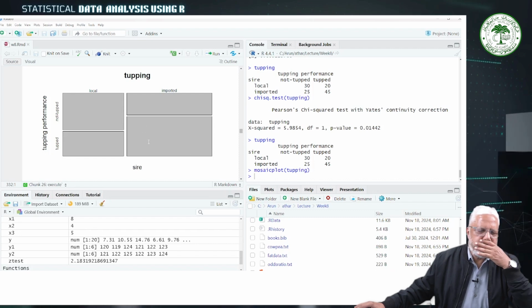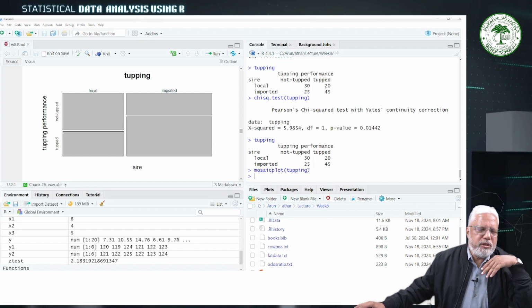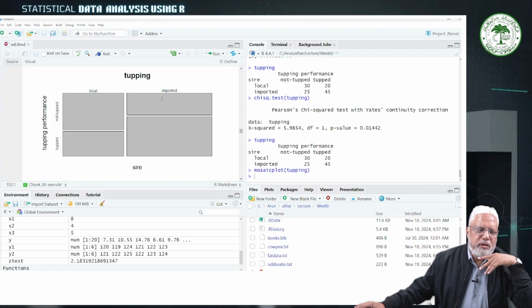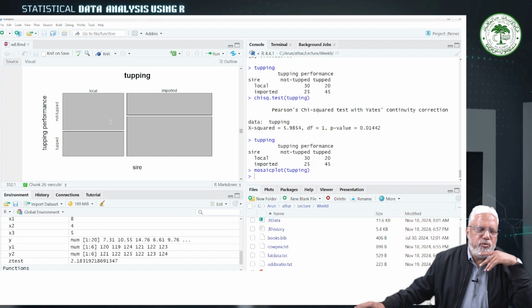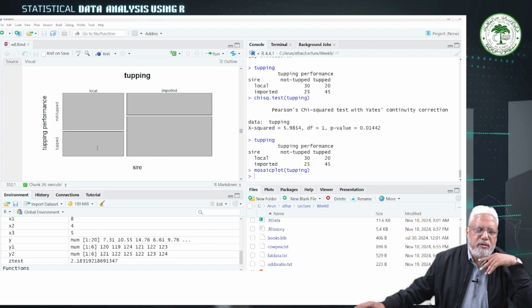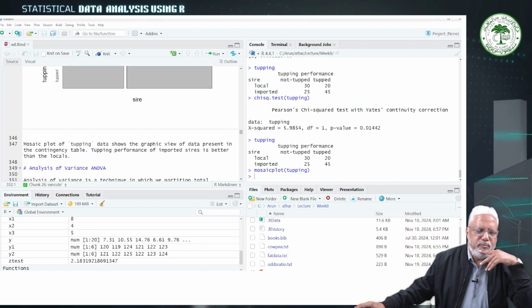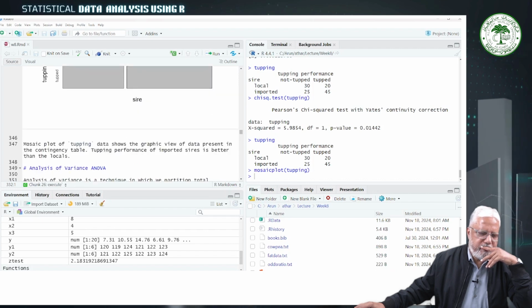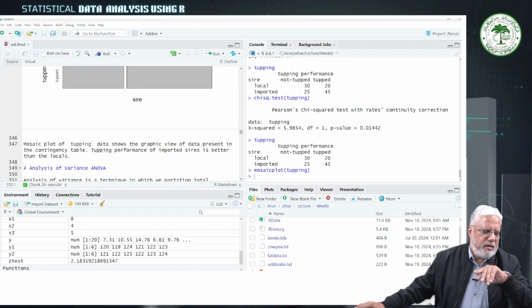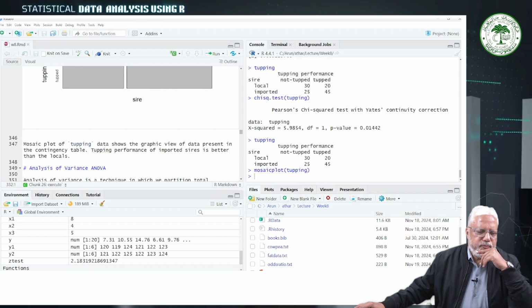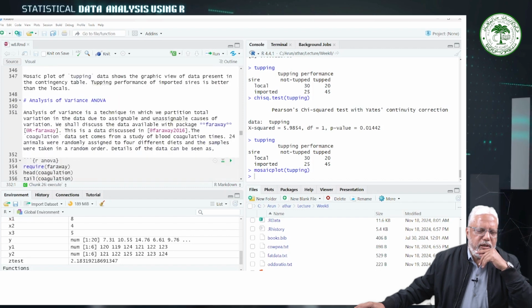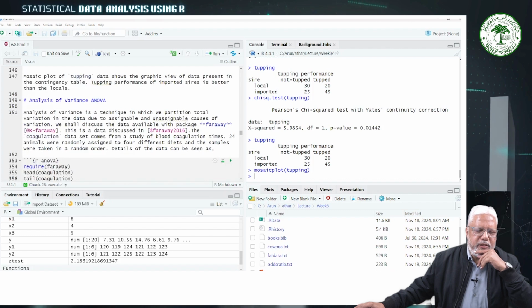So this shows that imported have more likelihood of topping as compared to local. So this is the mosaic plot's interpretation. Now I am going to talk about analysis of variance.